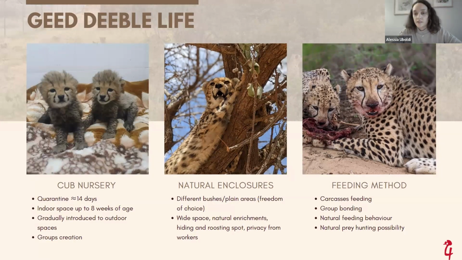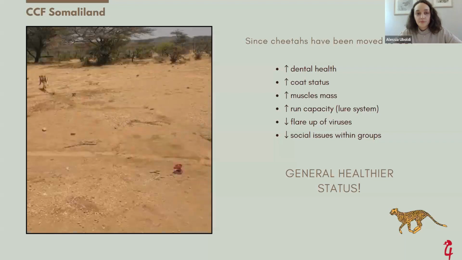So it's very interesting, and it's way more natural. And as I showed you before, there is a fence, so cheetahs are not allowed to go out, but this doesn't stop other animals from going in. In fact, my colleagues saw a couple of times cheetahs hunting prey in the compounds.